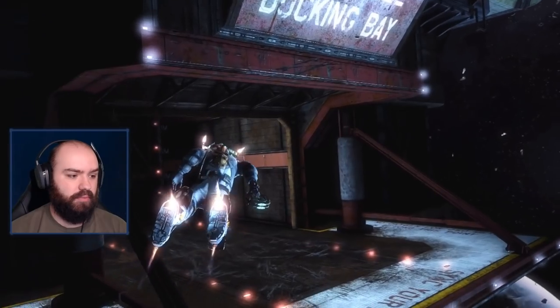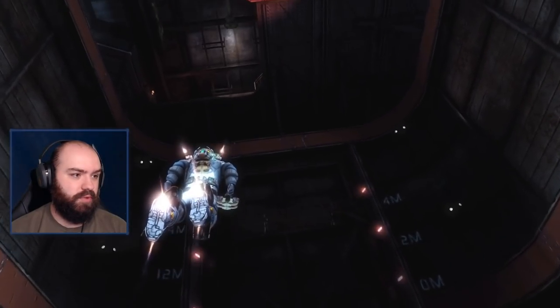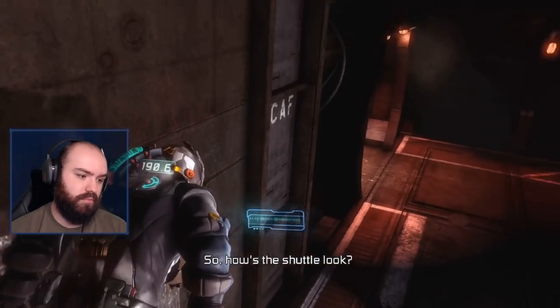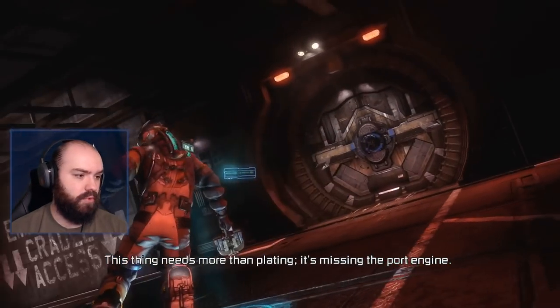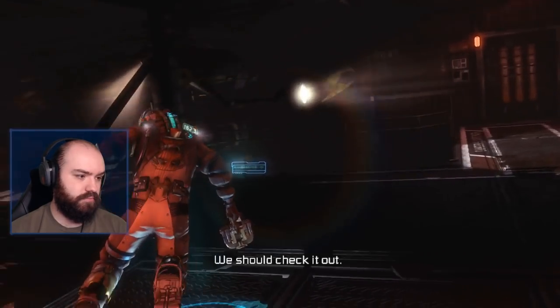In here, in the personnel docking bay. Whee. Let me go back up here. Nice. So, how's the shuttle look? Yeah, this thing needs more than plating. It's missing the port engine. There's a small wreck near the Greeley. It could be a shuttle. We should check it out.